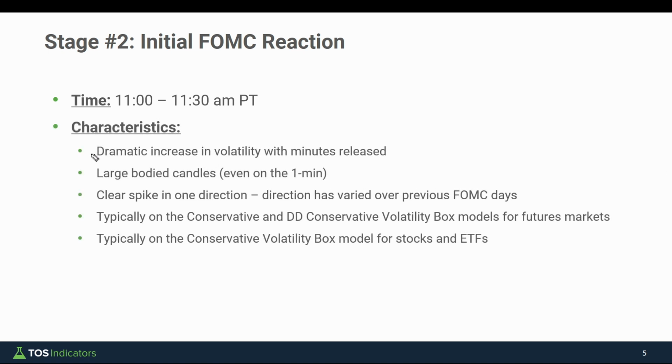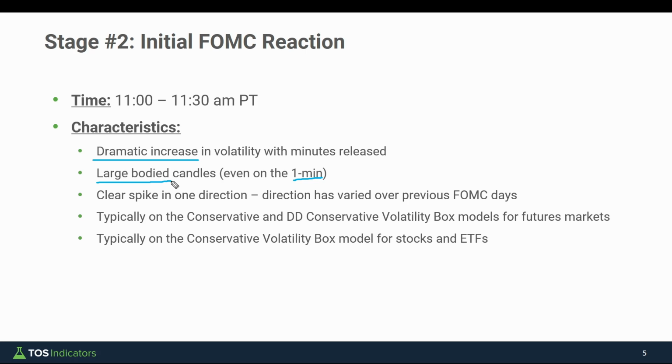We have a dramatic increase in volatility. This is true even on something like, say, a 1-minute candle, in which the candles have incredibly large bodies, almost too large to be able to do anything with. I think for the most part, my guess is these are algorithms that are trading this initial period, given the length of bodies that we see on the candles and what would be, say, a stop required for those of you looking to try and day trade this initial period.